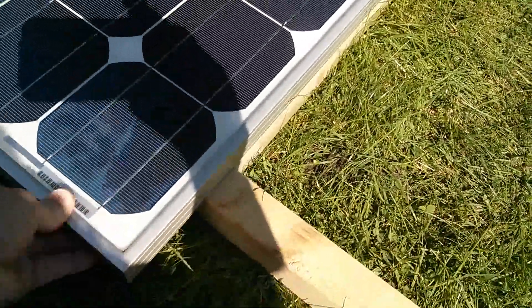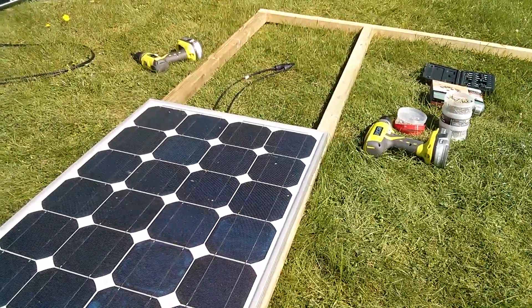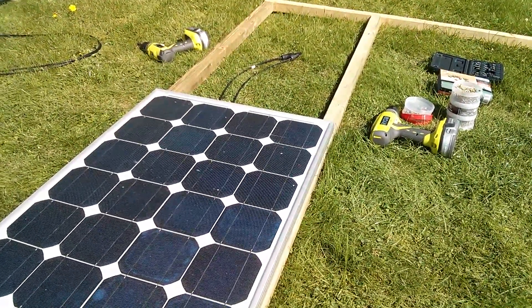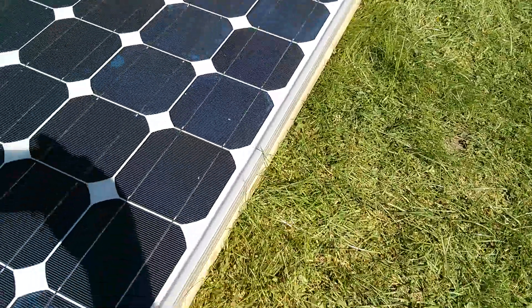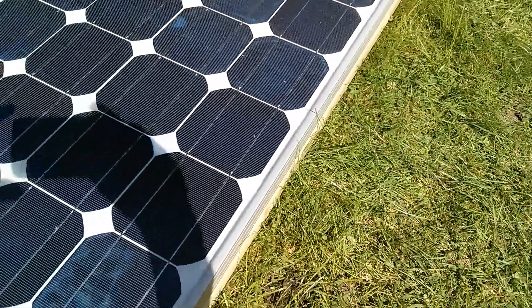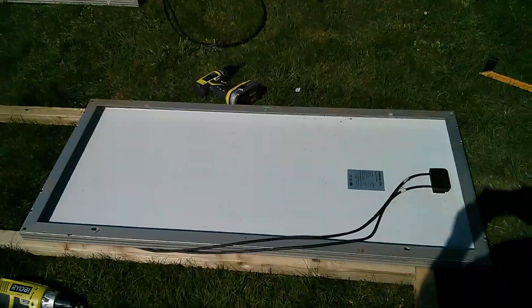The panel has locked in onto the screws on the beam. My only concern is that as this wooden frame changes shape over the winter — which it inevitably will — this thing will get trapped. But I think because there's enough bow in these cross members I should be able to get it off one way or another. Right, let's get the other one on.